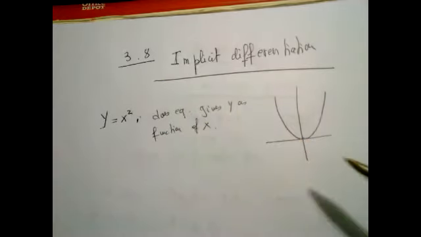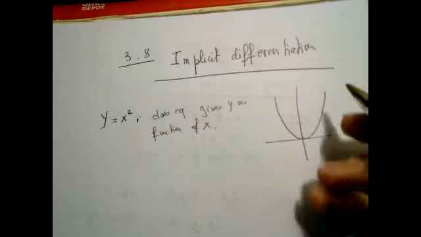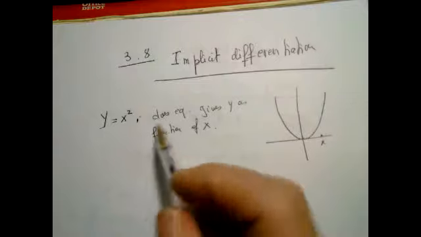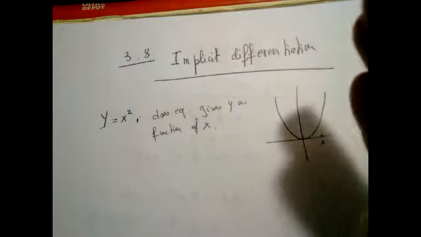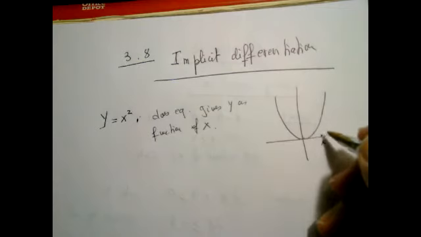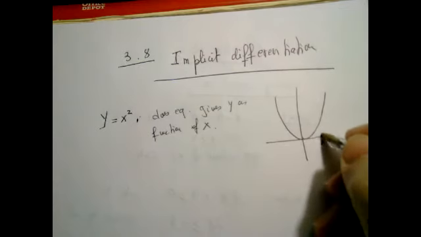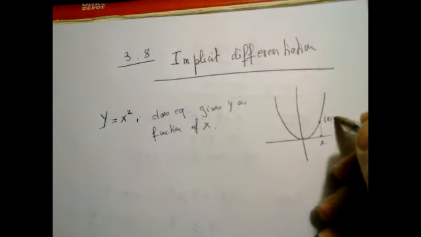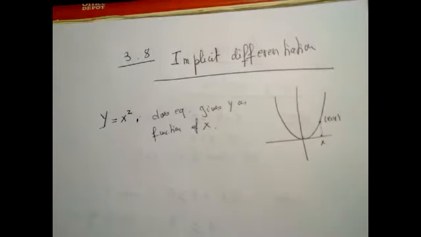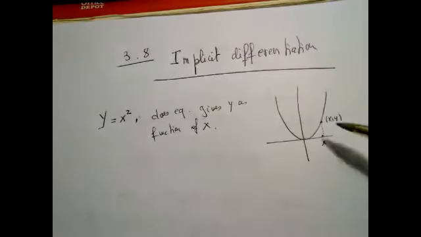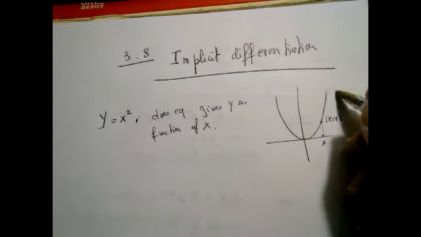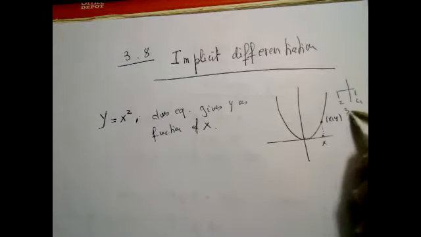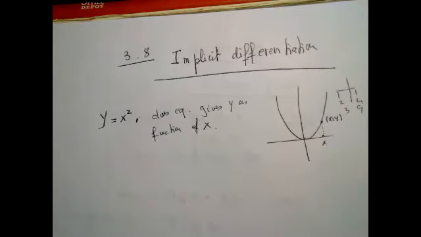Does this equation give us, for every value of x, a function? Does the equation give y as a function of x? It means for every x, do I have a unique y such that the point (x, y) is on the graph? And of course, in this particular problem, for every x, there is a unique y. So if x is 1, I have 1. If x is 2, I have 4. If x is 3, I have 9, and so on and so forth.